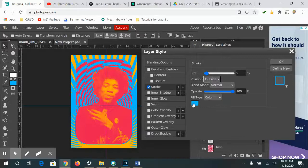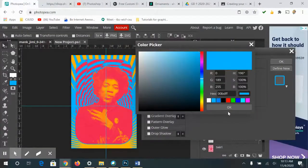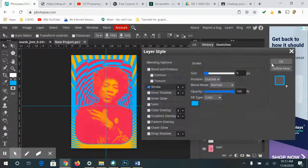I didn't need to change my fill color because this is the last color that I used when I did the other stroke around the border. But I do want it to have that same color. I'm going to hit OK. Oops. Hit OK. And then OK.